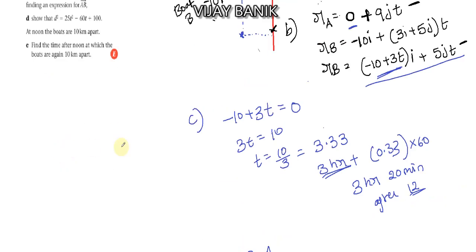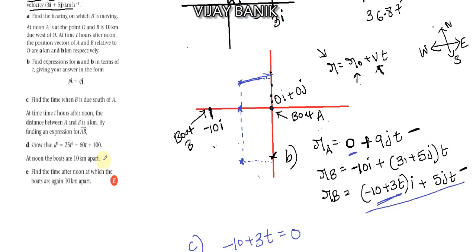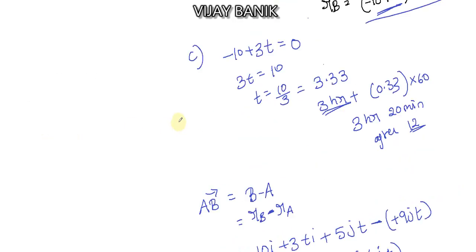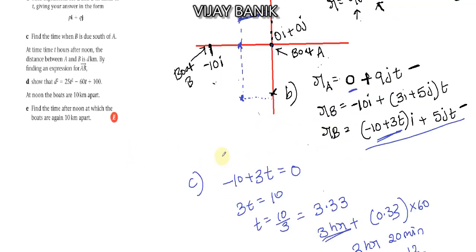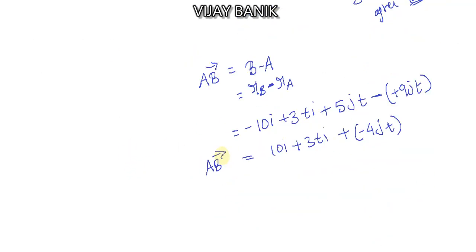The distance D. Remember, is this distance or displacement? What we got here is a displacement between A and B. So I need to convert it to distance. To go from displacement to distance, we have to find the magnitude. The magnitude of AB we can take to be D, that is the distance. This is displacement, and this is distance, the scalar quantity of it.